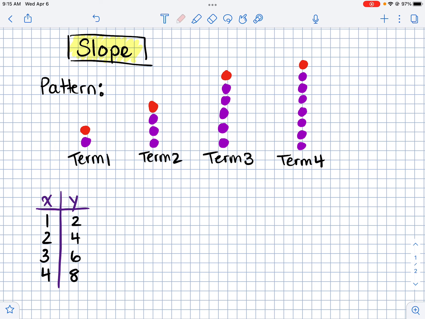So here's how we can calculate slope in a different way. So I took this pattern and I turned it into a table of values. So at term one, I saw there's two circles. So the terms are my inputs, like my x variable, and the number of circles are my outputs, or my y variable. So I made a table from that information. And then, as you saw in the other video, you could see that the change in y is that it's going up by two every single time.